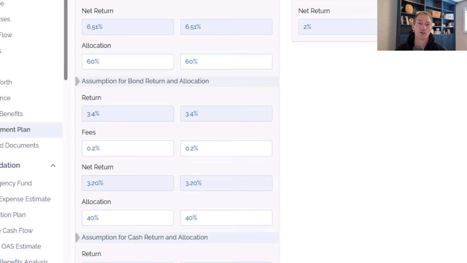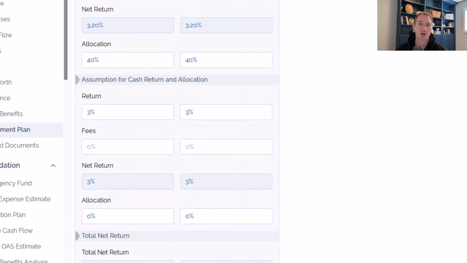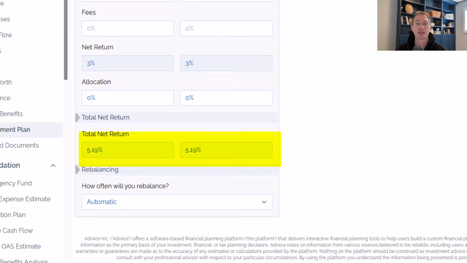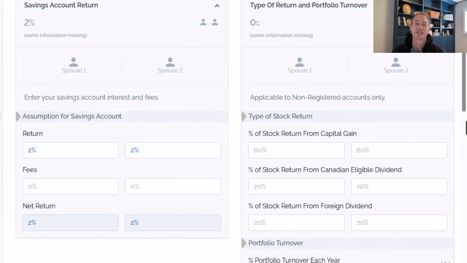So the fees are 0.2% on those asset allocation ETFs. And at the bottom, you can see that their expected return is about 5.19% based on that 60-40 portfolio. And I just had their savings account return about 2%. And if you have a non-registered account, you can enter some information there. A lot of that information you can get off of your T5 that you get every year. But in this case, I didn't have a non-registered account.